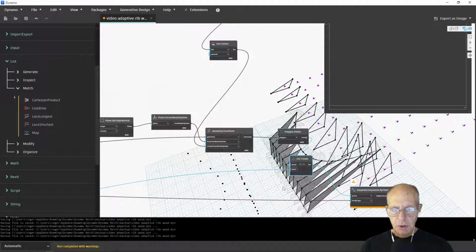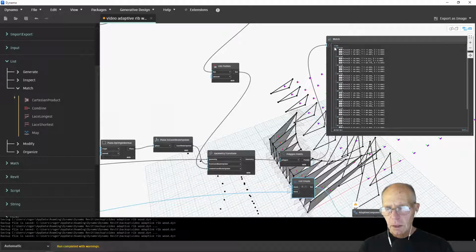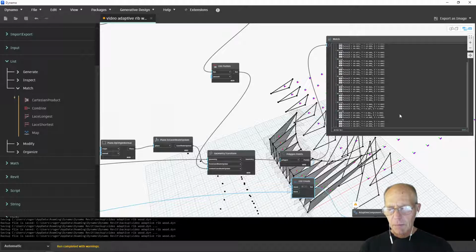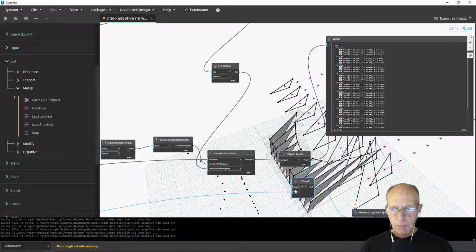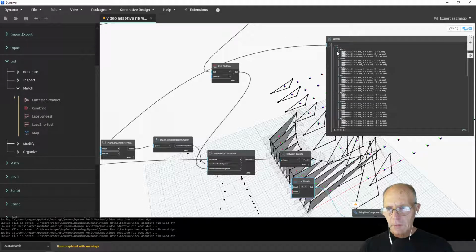So let me take a minute and show you how they're different from each other. Let me pull a point into the watch box. And we have a single depth list, a nested list. But if we pull the other one in, let me pull this one back and reconnect it here, you'll notice now that we have three levels of lists. So we have an extra level of list. That's causing a mismatch of the data set when we're trying to assign those points to it.